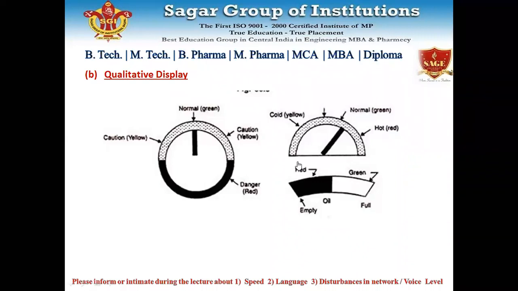Some of these provide the general trend of change also, needed at some particular places or cases. Thus, they will be termed dynamic qualitative visual displays. Like if we are driving a car, or moving in a car, for temperature we have normal cold ranges, normal hot and cold ranges.